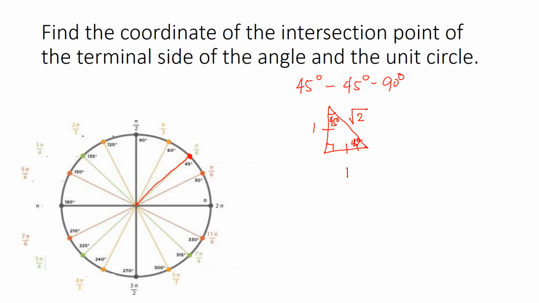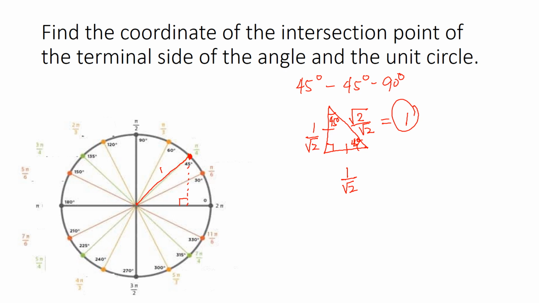We wanted to have it because this is a radius of 1 here, which is gonna be the hypotenuse, because if we try to draw the vertical line connecting to the horizontal axis here, we have that opposite to the 90 degrees. So 1 there, or the radius, is gonna be the hypotenuse as well. So since our hypotenuse is 1, we are going to make this hypotenuse also equal to 1 by simply dividing this by square root of 2. In this manner, this will be equal to 1. Since we did divide this 1 by square root of 2, we do the same thing on the other side.